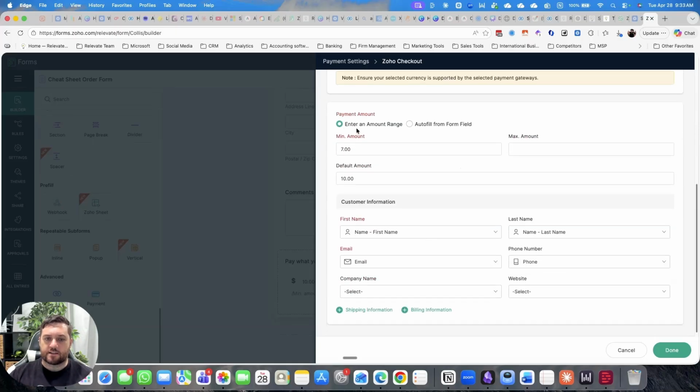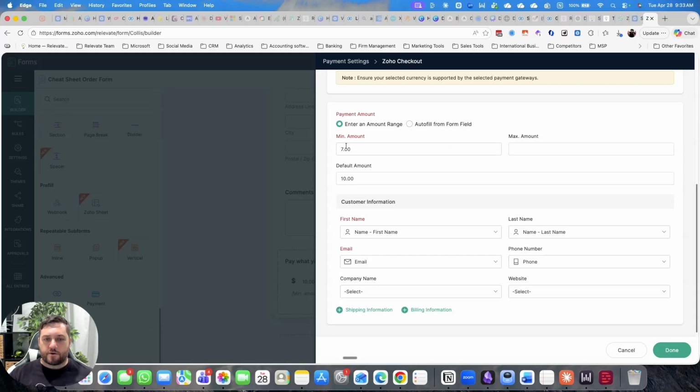In here, I've selected an amount range, or you can have autofill from a form field. So I might have a calculation in the online form and then a total. So do you want package A, B, and C? If yes, then you can put the price down the bottom. So, package A, there might be $5 each. They want A and B, it's going to total to $10. If they want A, B, and C, well, it's obviously going to total to $15. You put whatever price, you put whatever products, you create a formula field that totals that up, and that's the amount you can charge. So you can do literally anything.